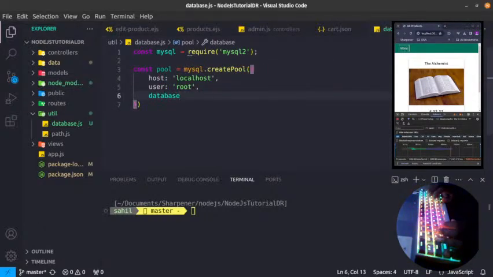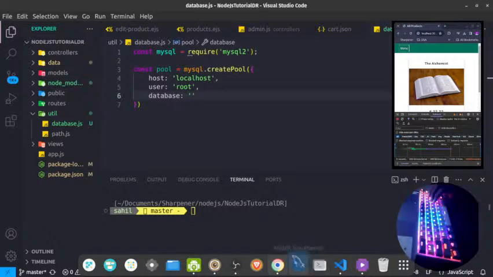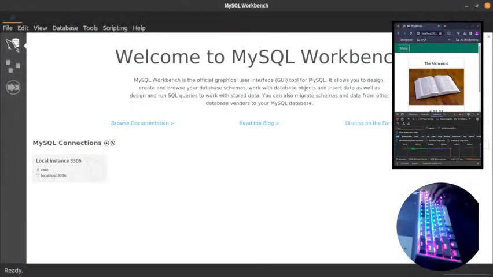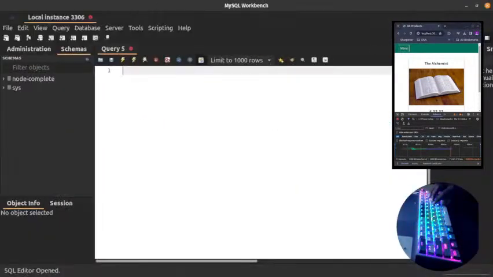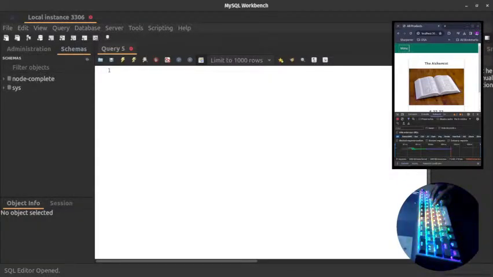A database server typically has multiple databases. And here, our databases are our schemas. So we'll take the node complete database here. So that the value here simply is node complete.